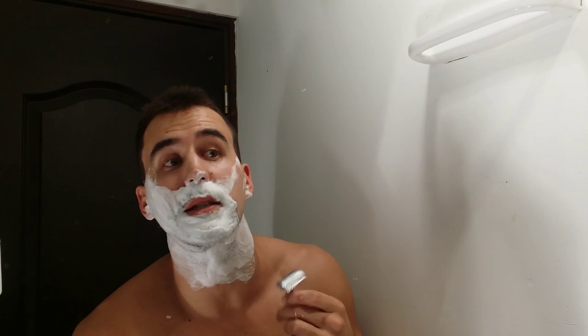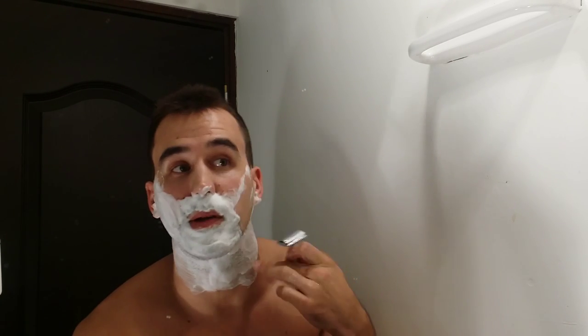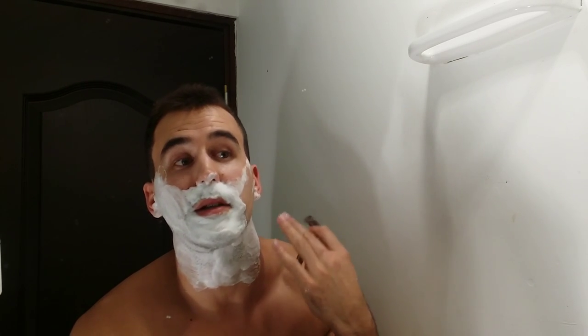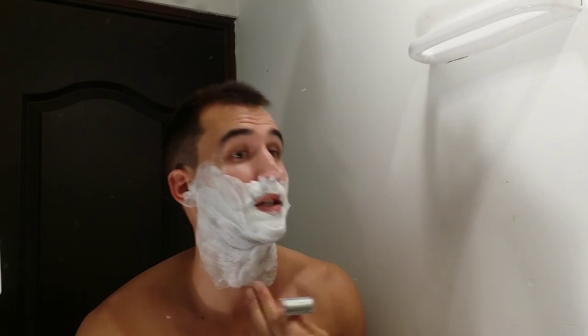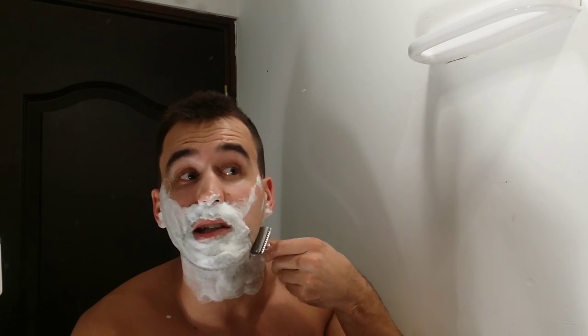And once you get to the neck, I shave like this on my neck because my hairs grow like that. But what you want to do is tackle the flattest surface first. So your cheeks, your neck, and the jawline is going to be the hardest. This is going to be a little bit harder, but you want to try to stretch your skin to get it as flat as you can, okay? That's the goal.